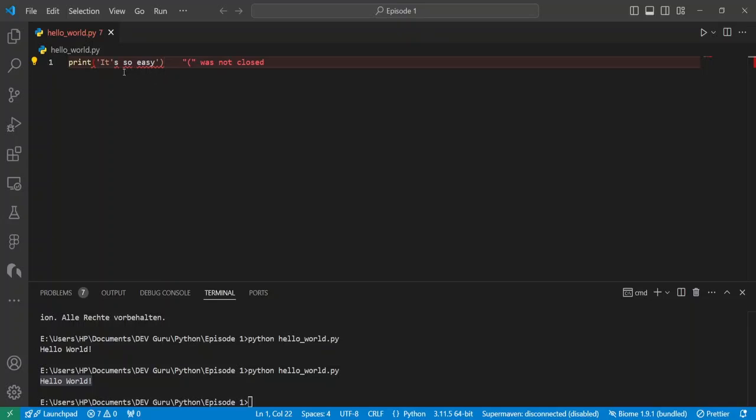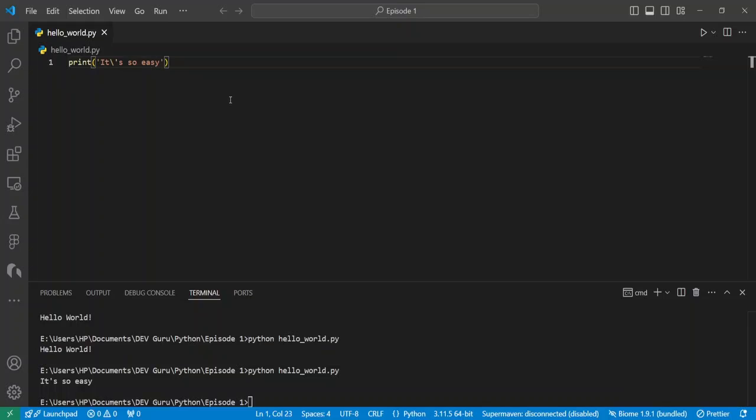So you get an error. And in order to get over that, there are two fixes. You can either surround your text with double quotations, which is gonna get rid of the problem completely, or you can keep the single quotations but use a backward slash. This backward slash tells the interpreter to ignore any special meaning that the character after it has and take it literally. If we run this script now, we get... It's so easy. Python is actually so easy.